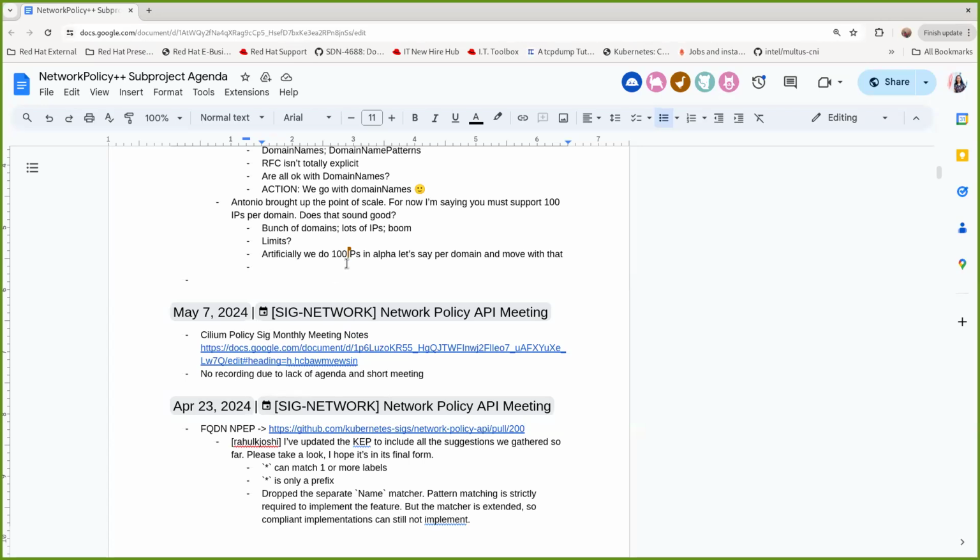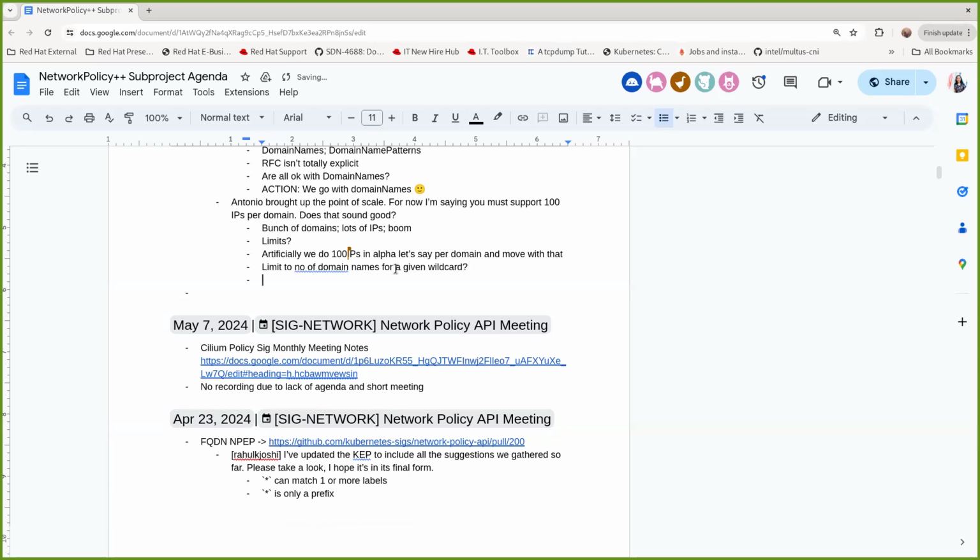So should we then add a limit on the number of DNS names that a wildcard entry may be resolved to? That's also another interesting limit we can explore. I'm not sure which scaling dimension is the best place to put the limit, right? IPs or domain or what it is. Probably both. Probably both, yeah.